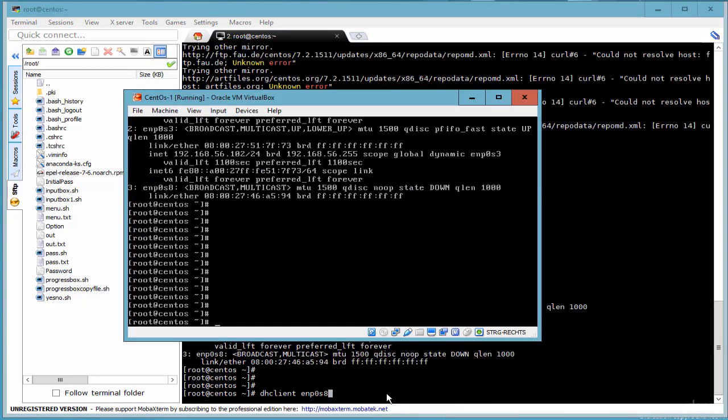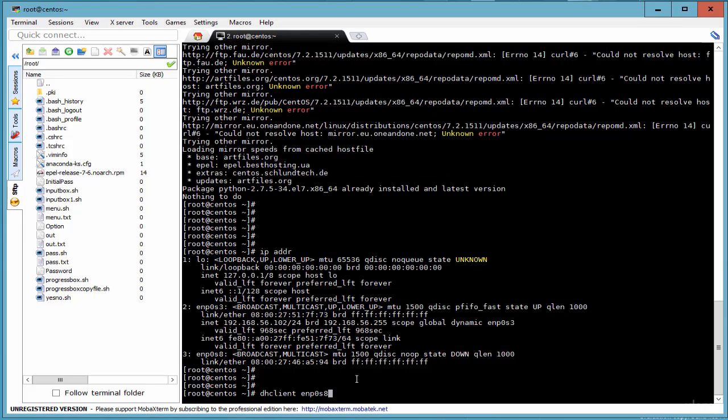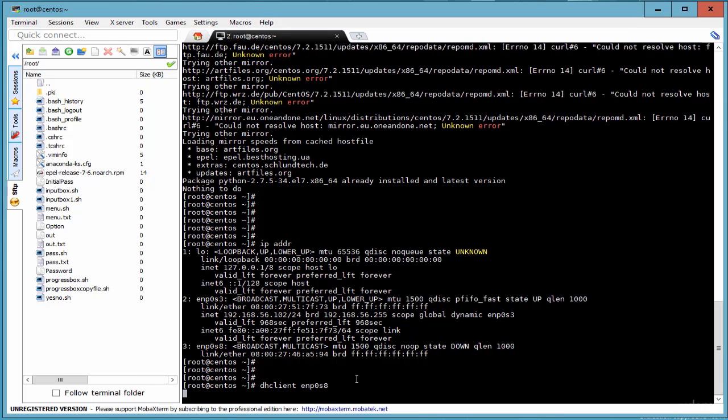Because we are running two adapters here, we have a host only adapter, which connects directly to the machine, and then we have a NAT adapter which allows us to connect to the internet. So for that reason, we seem to have one IP address assigned but not both. To do that, I need to go back to this section and run this command and get an IP address, which is the DHClient. And once I run that, an IP address should be assigned.